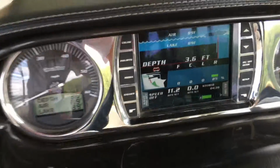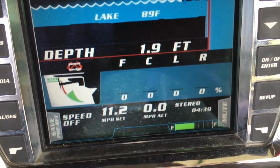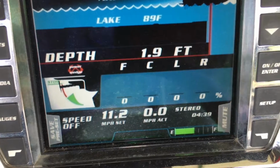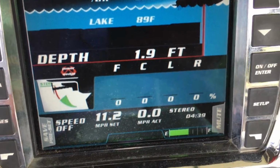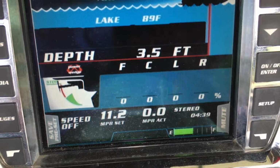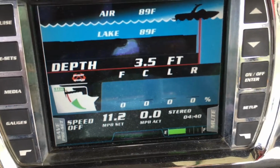What I'm also going to show you here is what is registering on my gauges, which is showing only 20. Well, it just dropped to 0. So the right was about 25%, the left doesn't even register anything yet, and we are 7.5 minutes into the fill. So I got nothing showing there.